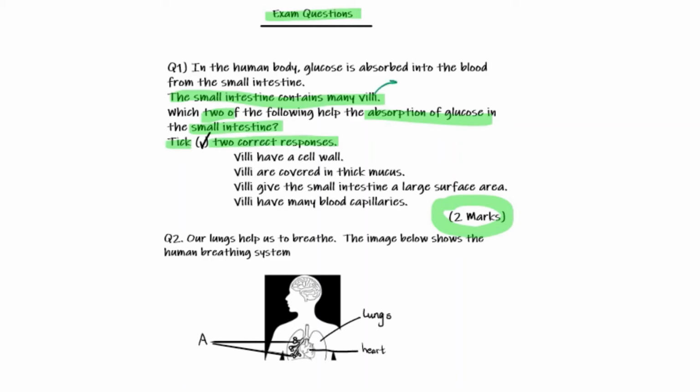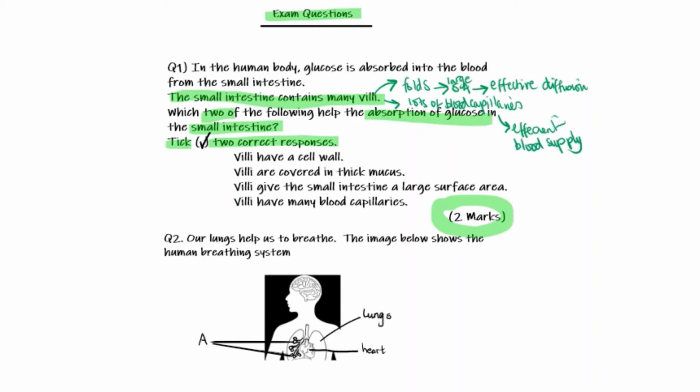If we think back to the villi, we should think about folds. If we think about the folds, we should think about the large surface area. If we think about the large surface area, we should think of effective diffusion. Also, for villi, we should think of lots of blood capillaries, which gives efficient blood supply.